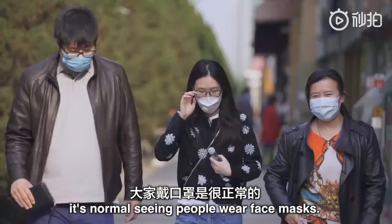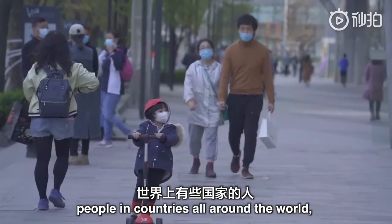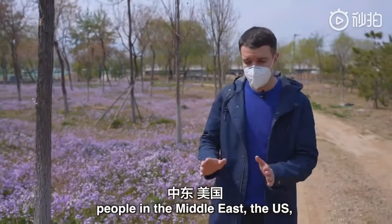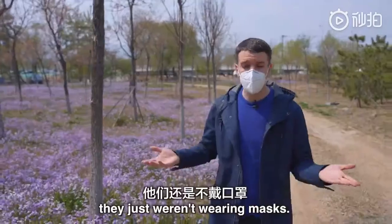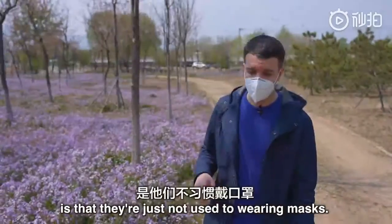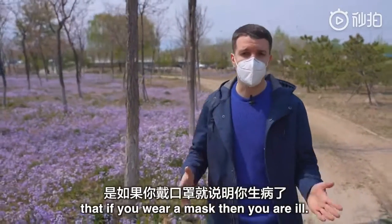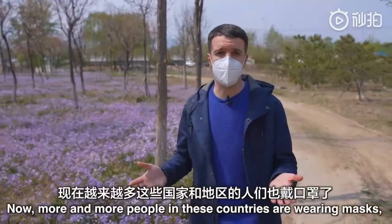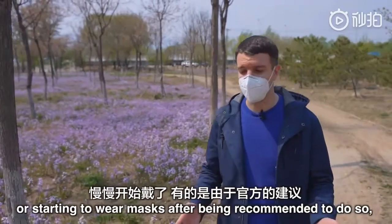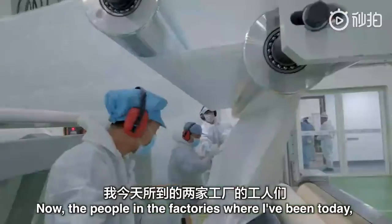In a lot of Asian countries, it's normal to see people wearing face masks — it's a public health habit that's quite common. However, as we saw at the start of this year, people in countries all around the world — European countries, African countries, people in the Middle East, the US, Australia, New Zealand — they just weren't wearing masks. Part of the reason, probably the main reason, is that they're just not used to wearing masks. But there was also the very incorrect assumption that if you wear a mask, then you are ill. That's absolutely not the case. Now more and more people in these countries are starting to wear masks after being recommended to do so, or out of personal desire.